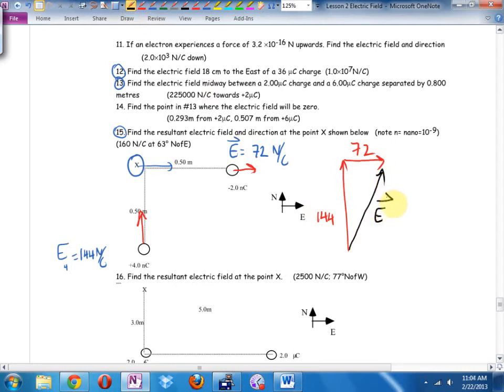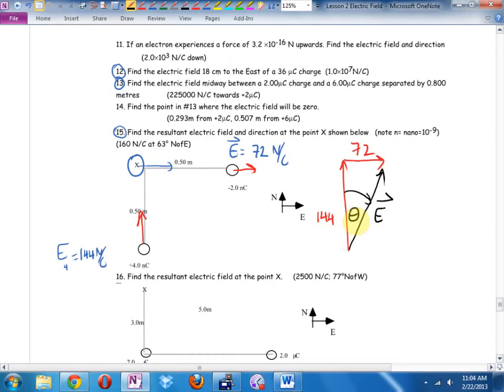Now, quick refresher. Do you remember last day, will I give you 2 charges and say find the electric field between them on the written section of your test? Yes. Will I give you 2 charges at angles like this on the written section of your test? No. This would be perfectly fine as a nasty multiple choice. And in fact, because it's a nice right angle, I would also have no problem saying don't just find the magnitude, find the direction as well, because I think it's tangent. It's not sine law or cosine law or anything crazy like that.